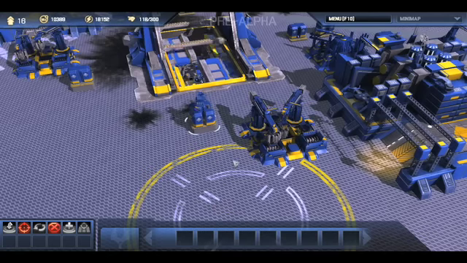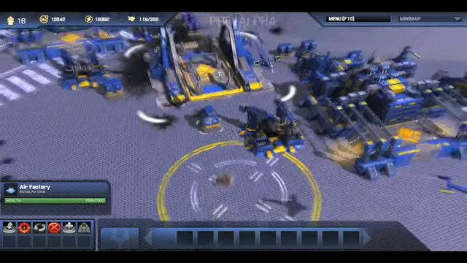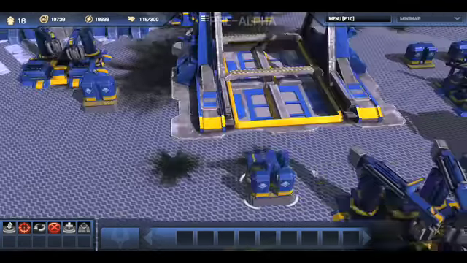You can see the UEF air factory here producing a gunship. You notice that point defense folding up, lots of articulation, lots of details. Just really fun. Makes the world really come alive.